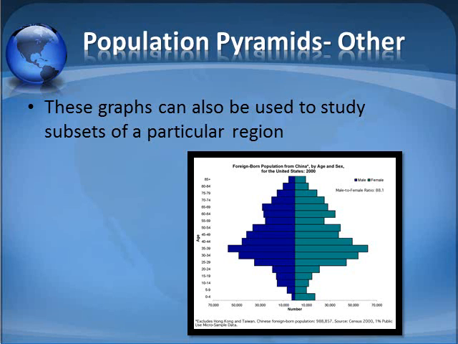And again, it could mean lots of different things, and it gives us some information that might be of interest to particular groups for various reasons. So it doesn't have to be a complete population, i.e. the population of the United States or the population of Germany or whatever it is. We could also choose to use these pyramids to investigate other populations within populations.